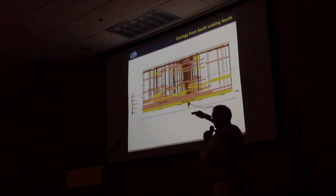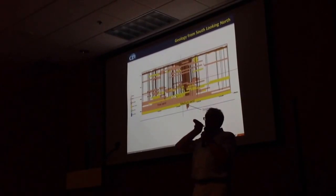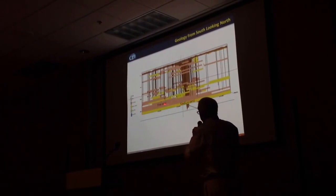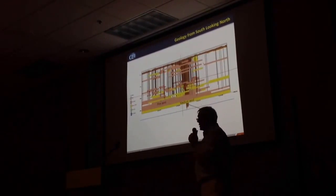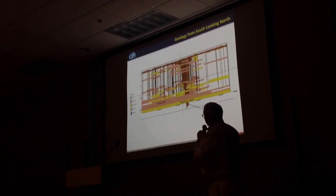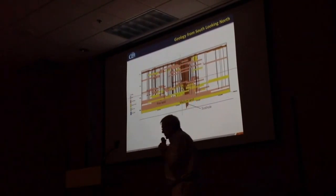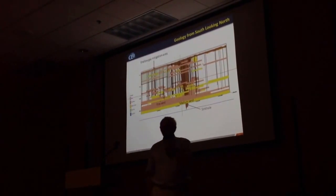I've rotated that cube and we're looking straight north. So you're down about 100 feet below ground, you're looking straight north underneath the community. And I'm just showing the sands because that's what we care about. That's where the gas will be intercepted. The black lines are all the CPTs. You can see a lot of them. The sinkhole is shown right there. But the thing is, we want to focus on where the sands are. And you can see the sands, they're beige and yellow because they're fine grain and medium grain sand. That's just the size of the grain.